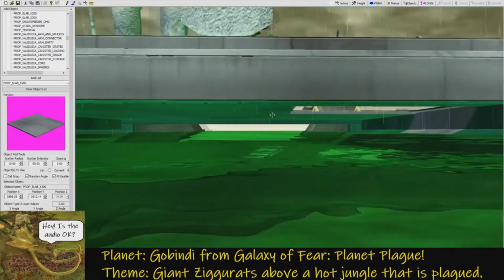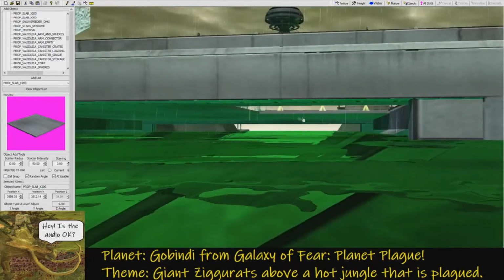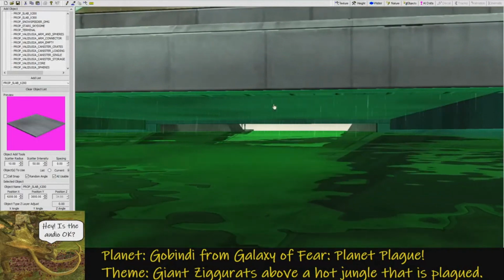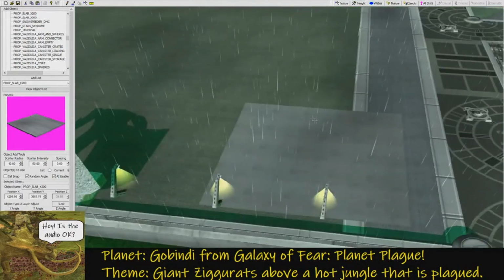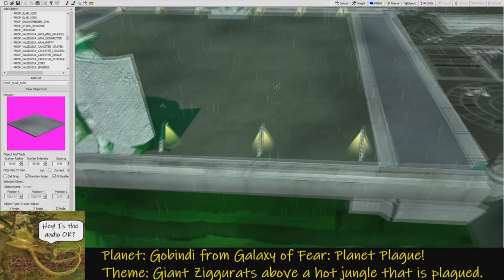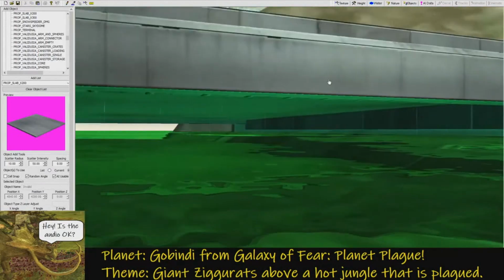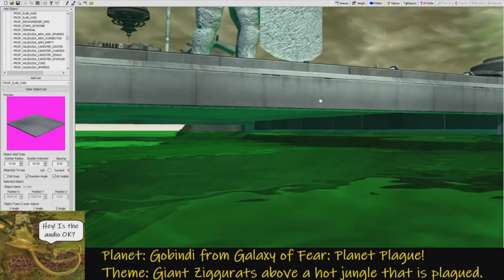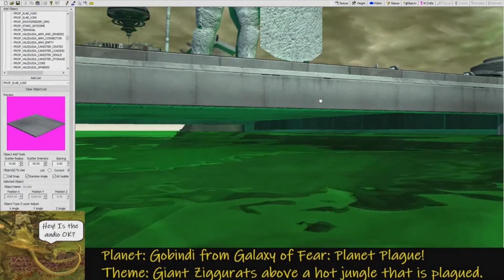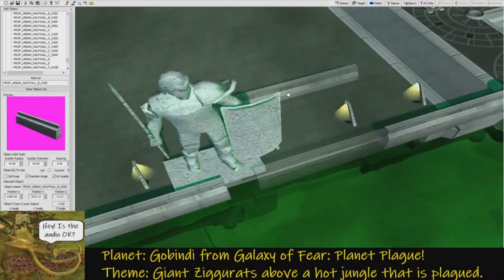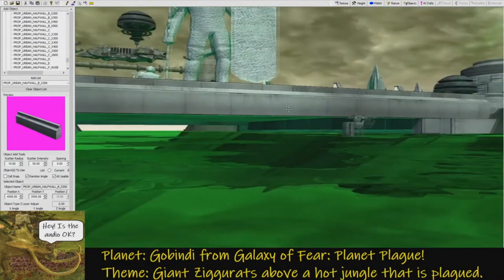Let me rotate this around. You can see straight up into the sky, and it's like, that's no good. I put these little metal slabs just below the playing area so that it makes a fake underside of the bridge. That's something to consider. You can also use the various sizes of this wall prop rotated for that if you want.